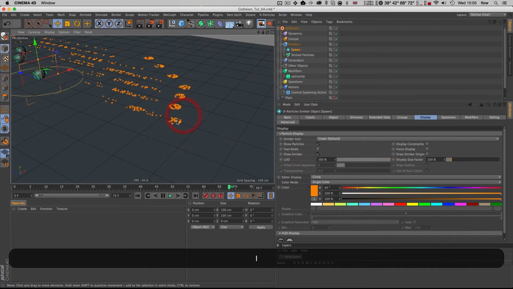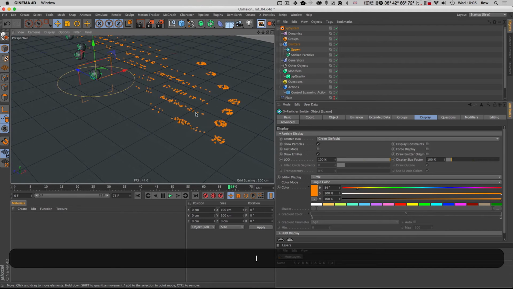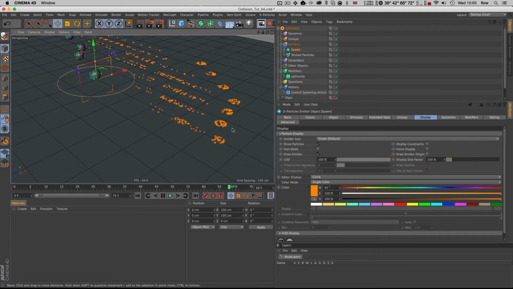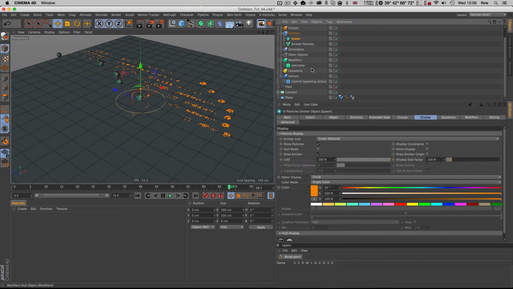So we're just creating dust or debris particles when our spheres are moving fast, on the first impact, and then maybe a little bit more. But as the objects travel along the floor, or when they eventually come to a rest, they will not spawn any particles anymore.